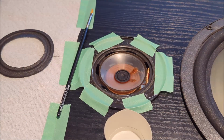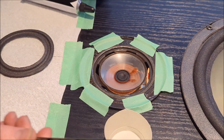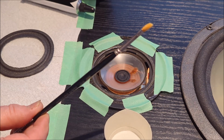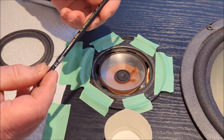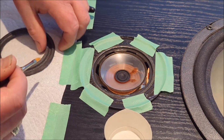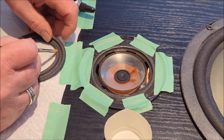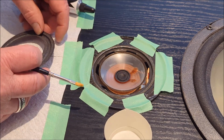Now what we're going to do is, and you can see I went out to my stash of stuff, and I found a very small artist brush. It's almost a shame to use this because this is actually a proper artist's brush, but I think it's going to be just perfect in terms of the size for this exercise. As you can see, I'm going to be able to get in there just accurately with this, okay?